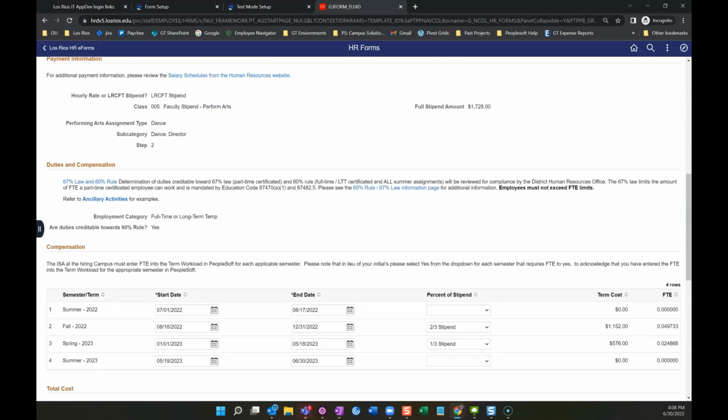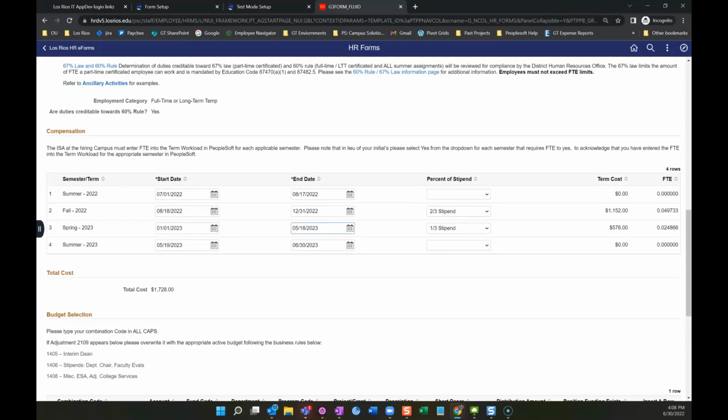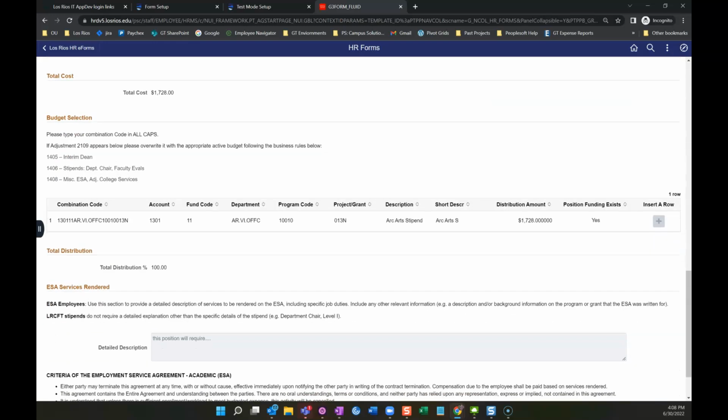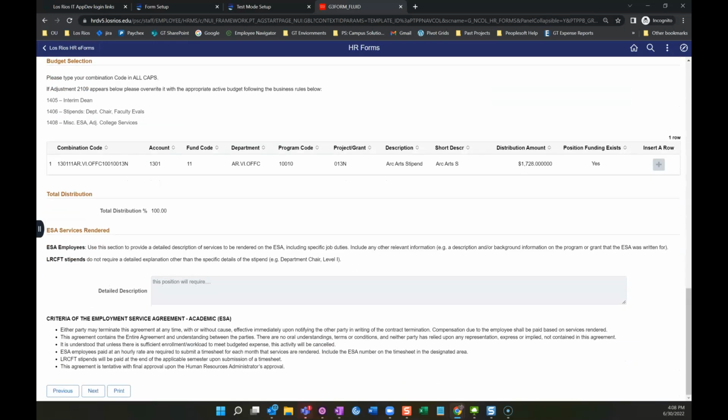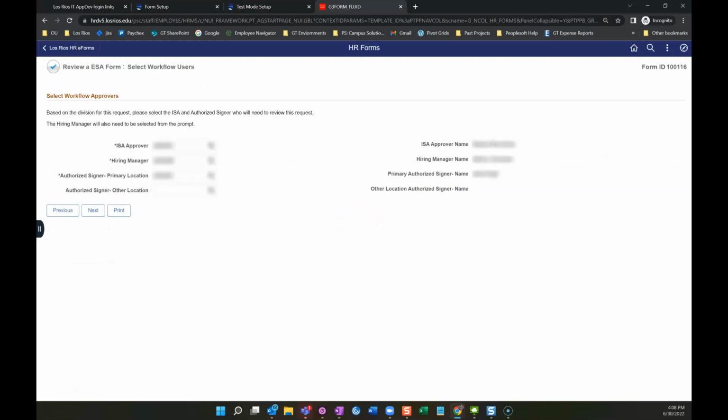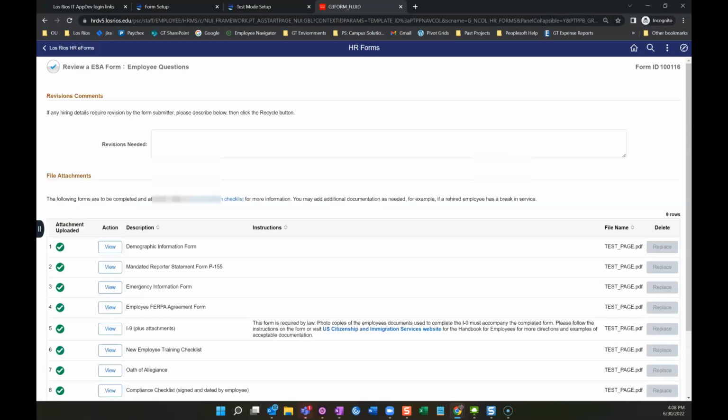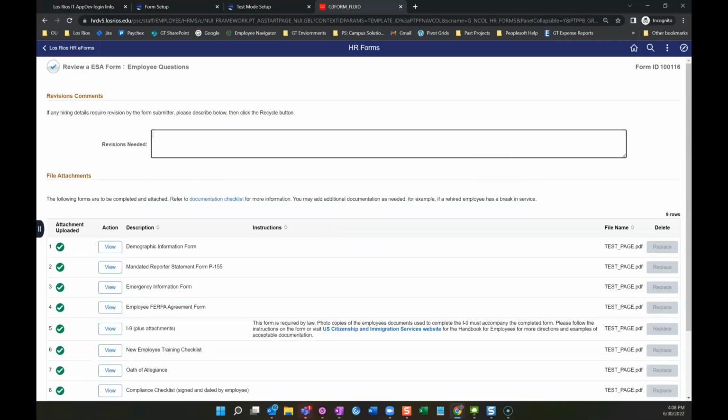You can see for users, we have all of the fields read only except for that percentage of stipend field. It's the only item that we will allow a change on this form. And the workflow approvers can change the additional workflow approvers that come after them. Finally, reviewers also see this revision comments field. This field we are using instead of the standard comments field delivered with GT eForms.